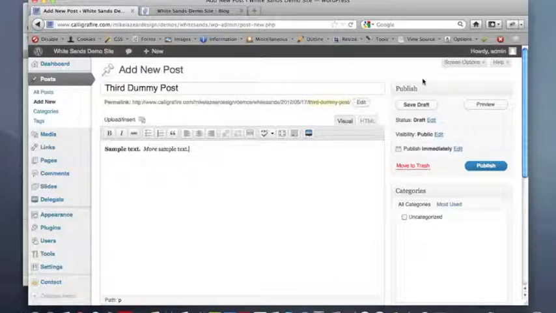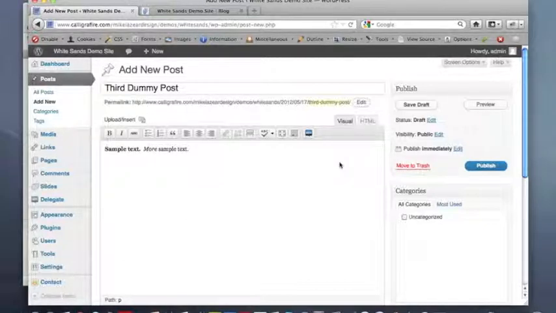Now up here we have the publish box, and this box allows you to make a lot of different possible updates and changes. So right now, the post is actually auto-saved as a draft. What WordPress does, which is really nice, is it will save your blog posts every few minutes automatically.